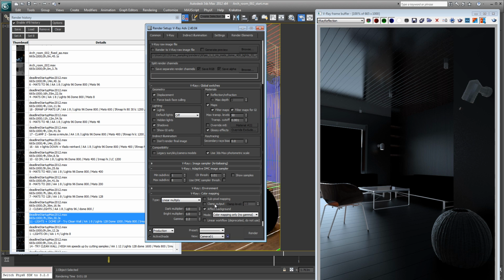If you turn on the clamp option within vray, it'll cut all of the brightness values down to whatever number you have here. So if I was to render with this, my really bright reflection of 30 here would get cut down to 1 before vray tries to do any of its sampling and stuff like that. So this would get an awful lot darker looking.